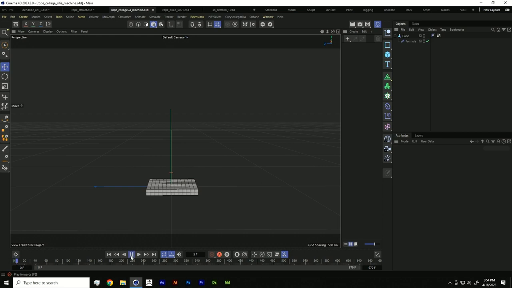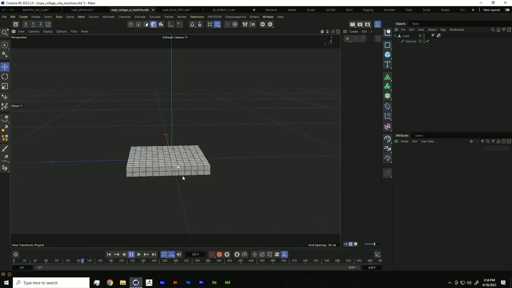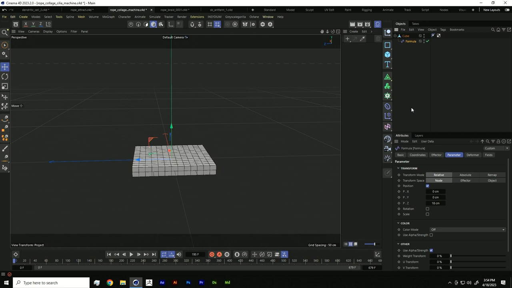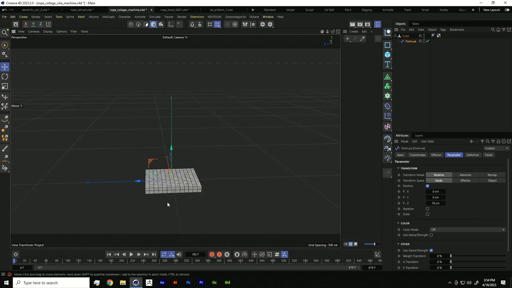So I've got this plane here, and I'm going to use this plane to generate my motion. It's just moving back and forth via this formula effector. Formula effector is a great effector for looping motions. It's based on a formula, and here we're just using position, with position active on the z-axis, so this is just moving back and forth. What we want to do is create a bunch of splines and attach them to the surface of this so it swings back and forth and makes that motion we're going for.